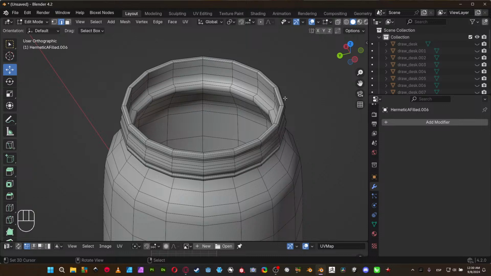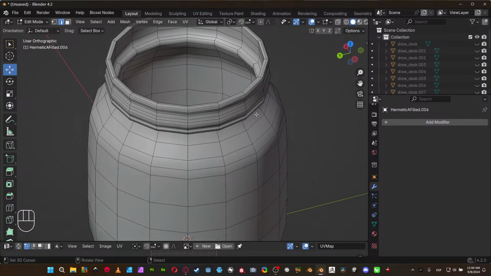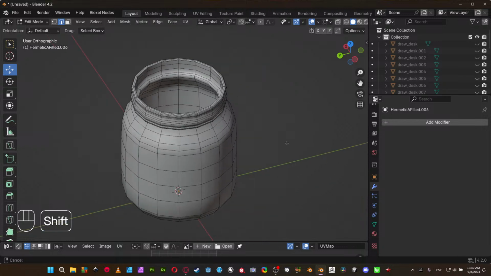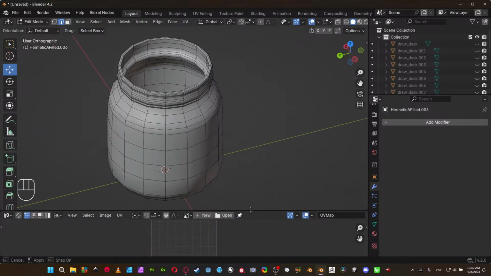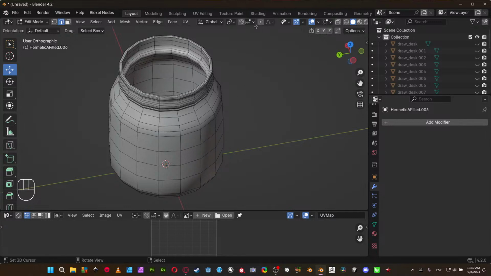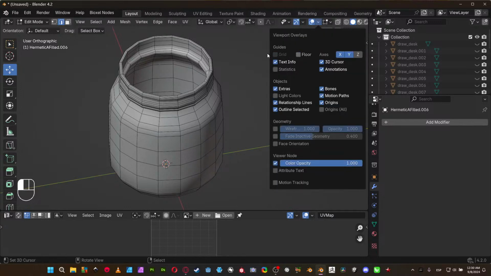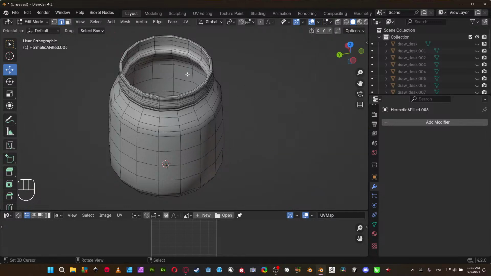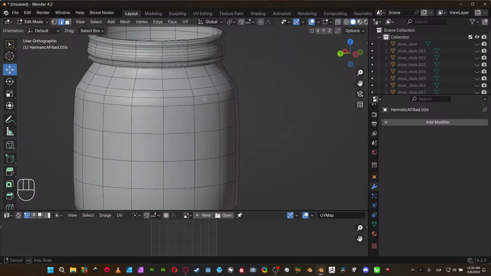So always, guys, always UV map in low resolution, because you're going to see the real distortions, the real shape of the object. I'm going to hide my grid and my axis, because I can already see which axis I'm working on.